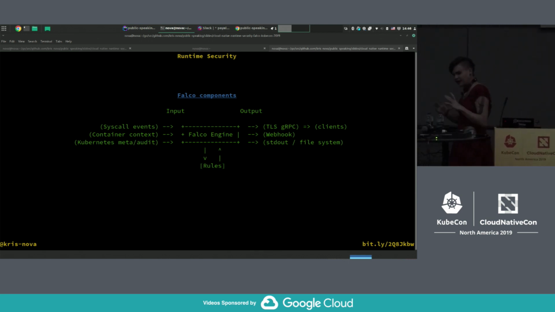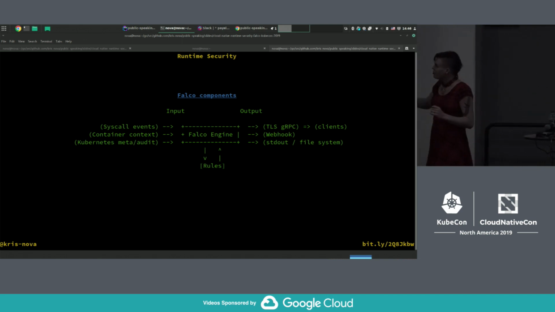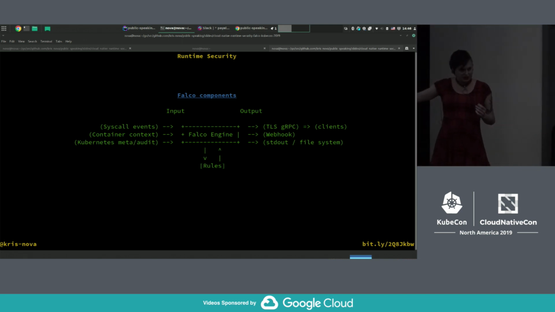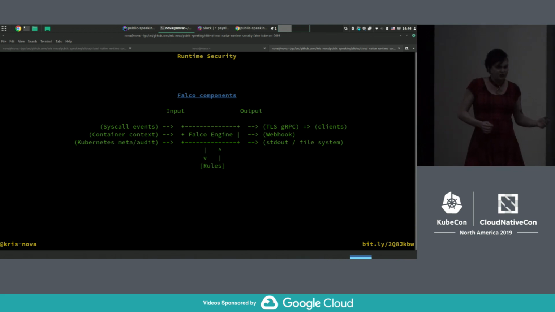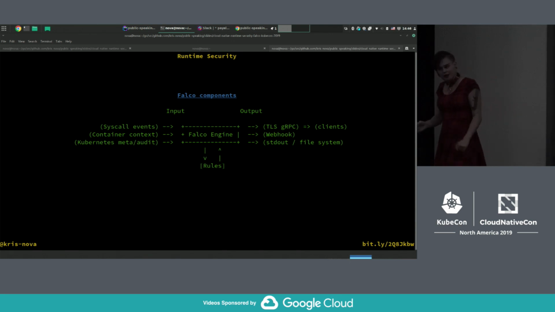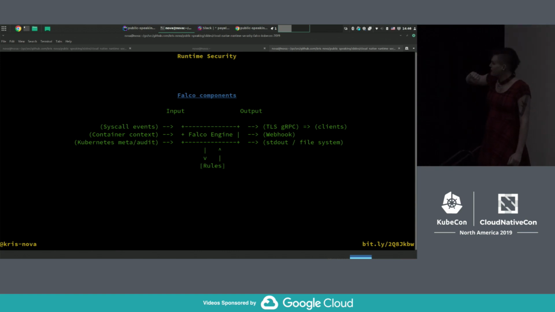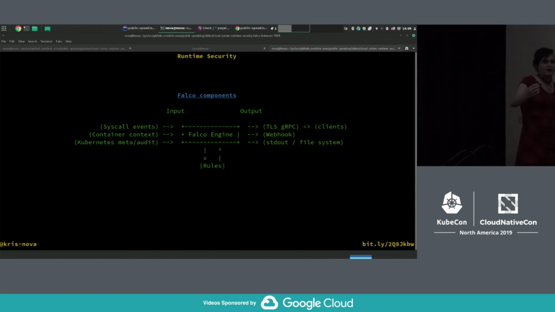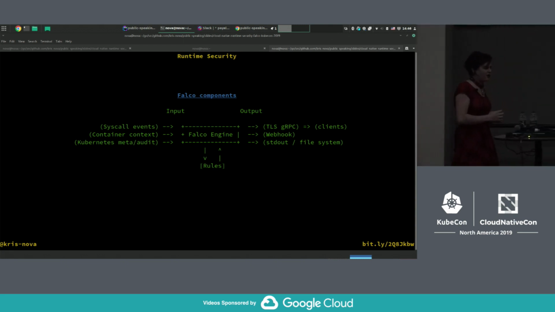So now that we understand how we're getting the syscall information into Falco, we want to talk about other input streams that we have. So obviously the syscalls that we're pulling out of the kernel tracing, either through a kernel module or an eBPF probe, are going to be important, and that's probably the most exciting bit of what Falco can do. But we're also, like I mentioned earlier, able to get the container context. This is going to be the container ID, the image that the container is running on, all of this wonderful meta information about what's going on.